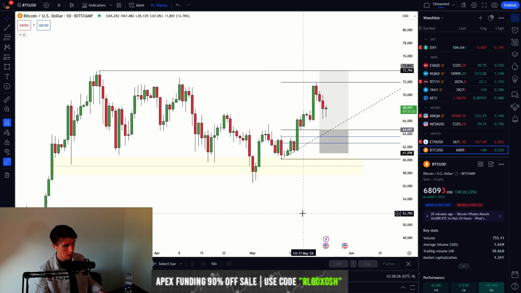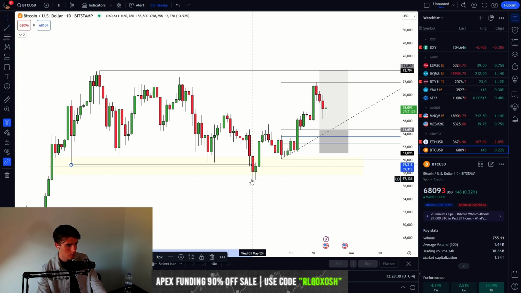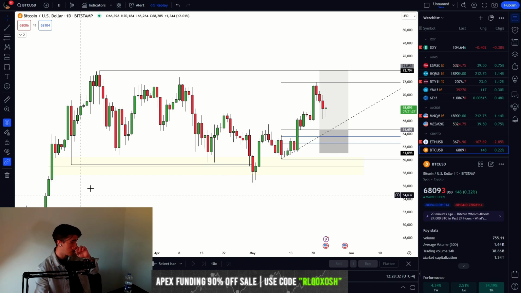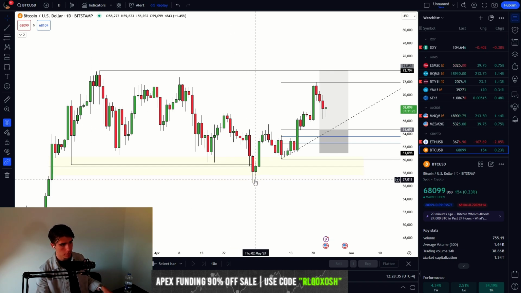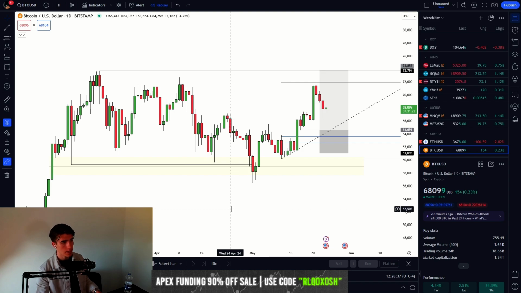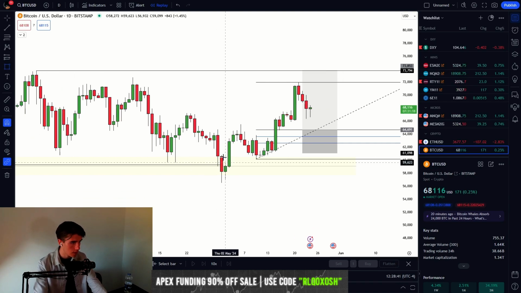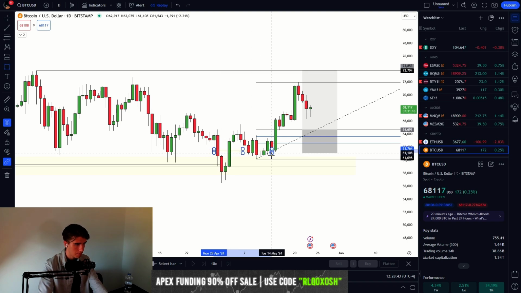Again, if you know anything about me and my turtle soup strategies, you know this, right? We have a low that failed to fill the imbalance and actually failed to hit the economy encroachment. So we swept that low, but we still closed inside the imbalance. So that's the turtle soup entry right there in itself. What happens right after that turtle soup? Well, we violate this imbalance, right?